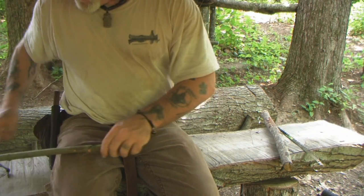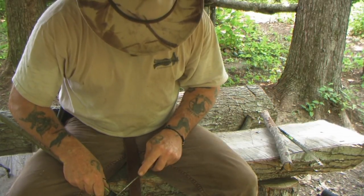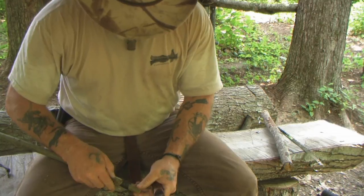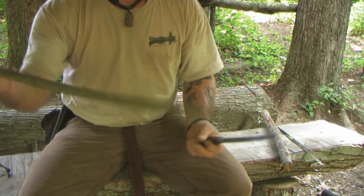Now I can take my knife and I can just trim this off just like this and this, so I don't have any sloppy ends hanging out, and there's no way that's going to come undone. And I'll do the same thing on the other end.